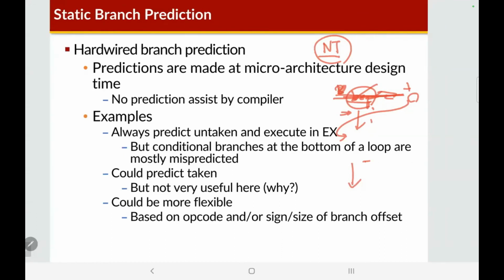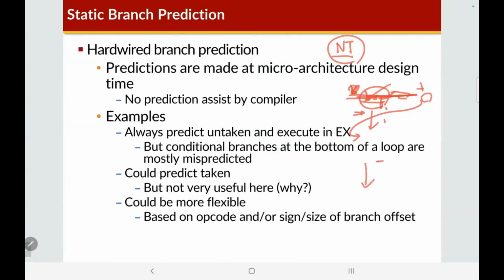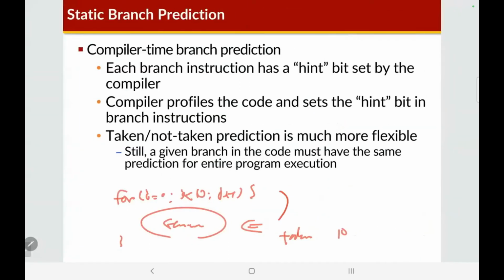But for example, if we expect the result of the branch instruction as always not taken, and then we figure out that, as you can see, this type of branch is taken many times, not always taken, but taken many times, then if the processor expects this branch to be always not taken, the performance overhead may be large.